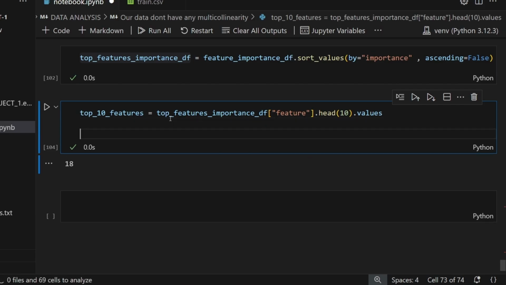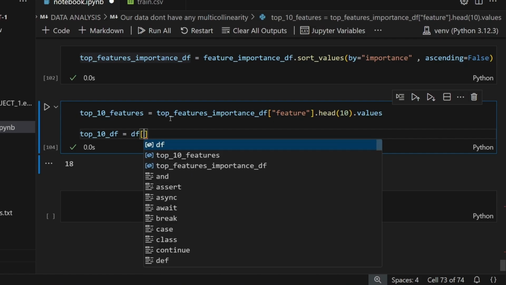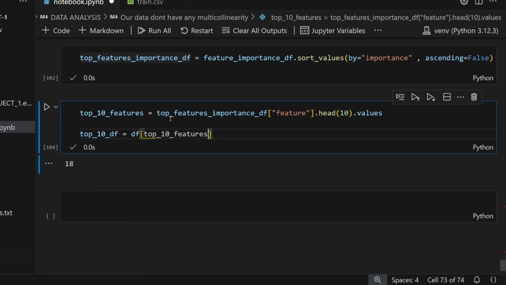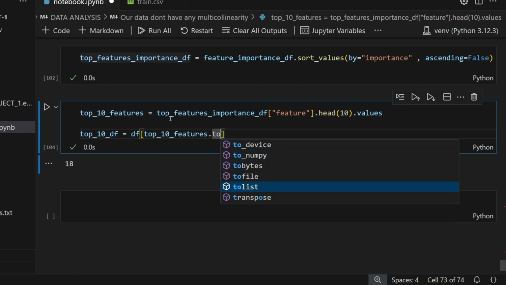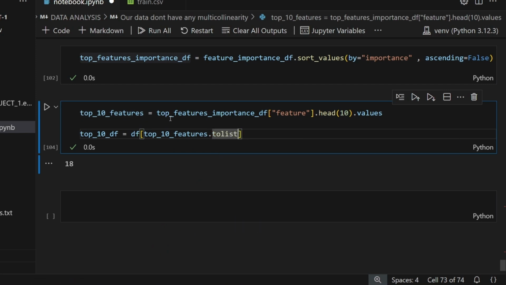Then top 10 df equal to df top 10 features dot to list. We will convert it into a list, as well as we will add the booking status also, because we want the output column also now.